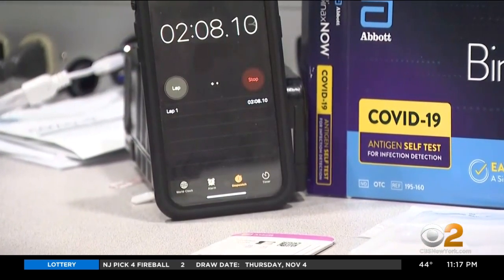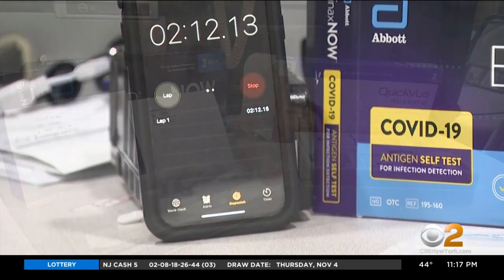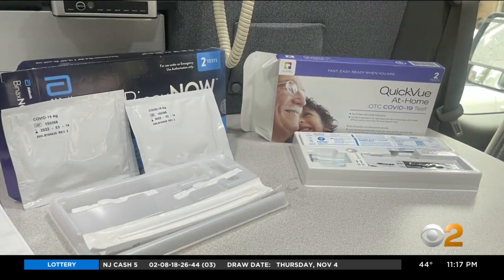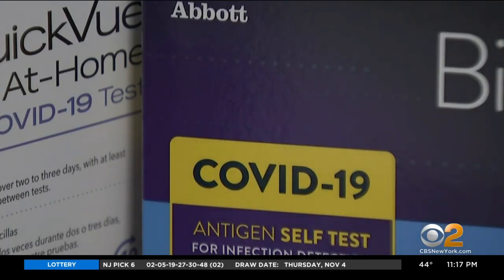Manufacturers warn the test is also invalid if you check minutes before the timer and even minutes after. They're quick, but they are also all antigen-based, which doctors say is not always accurate, especially for early detection of COVID-19. We've seen plenty of people who had a negative antigen but a positive PCR, so the PCR is still the gold standard.